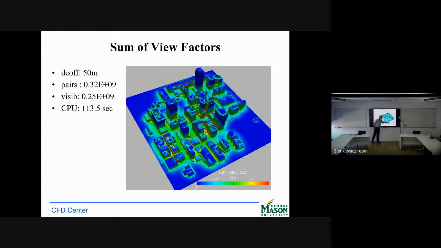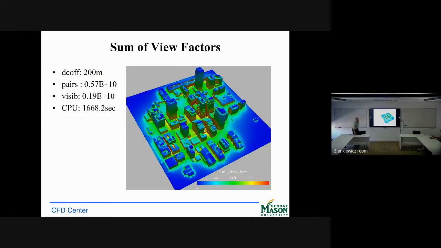This is the sum of the view factors. The view factor of 1 means that everything is covered and everything is radiating on you. View factor of 0 is you're on a flat plate and you cannot see anybody. Okay, so you can see here that in this region here, we have very high view factors. Okay, for example, here this would be one phase, one or the other one.